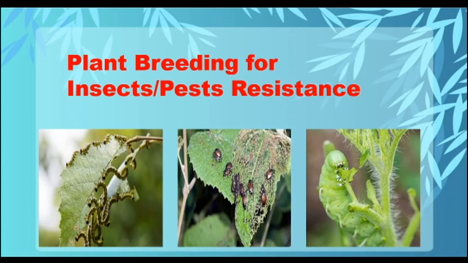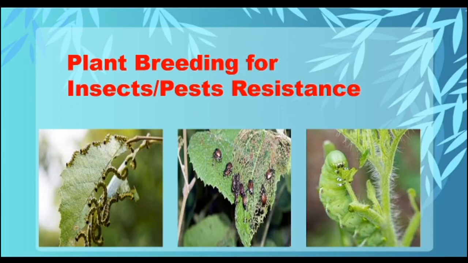So here are other worms. It is similar, close to the color of the leaf, so we may not identify it. We may not differentiate it. So what will happen? It will eat all the leaf. Look at the bottom. This leaf is already finished, and it is eating another leaf. So what will happen? There is no leaf left. It means the insects and pests also disturb the plants. So if the plants have the capacity, we avoid such insect attacks.